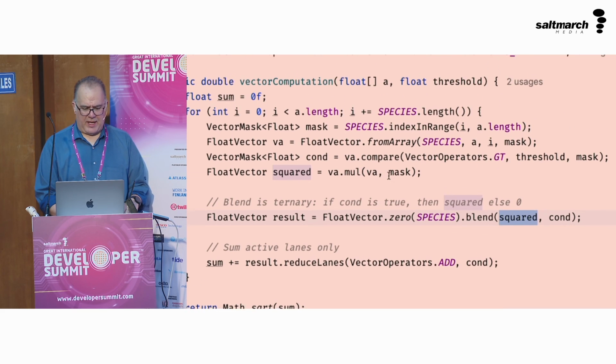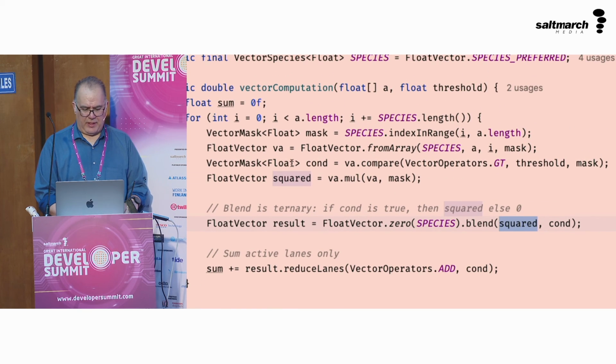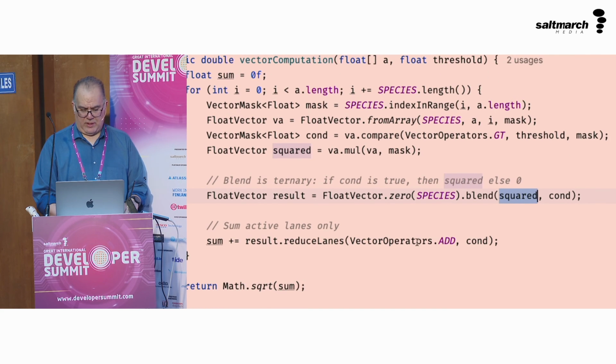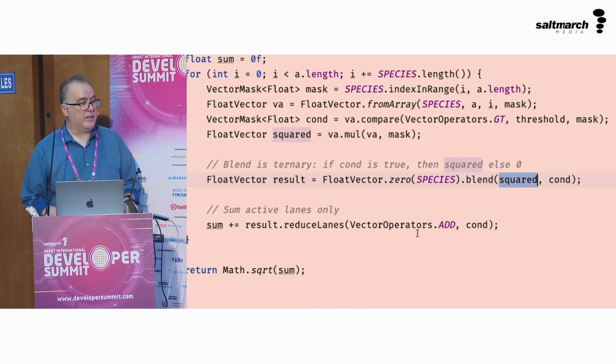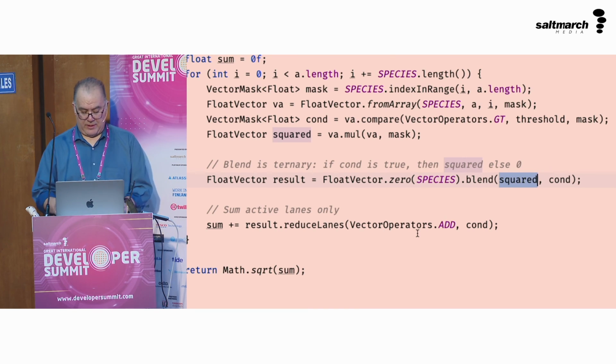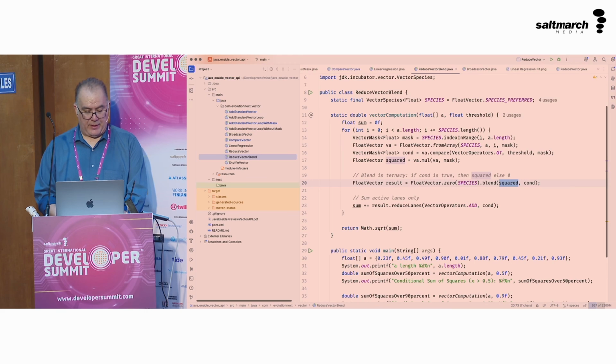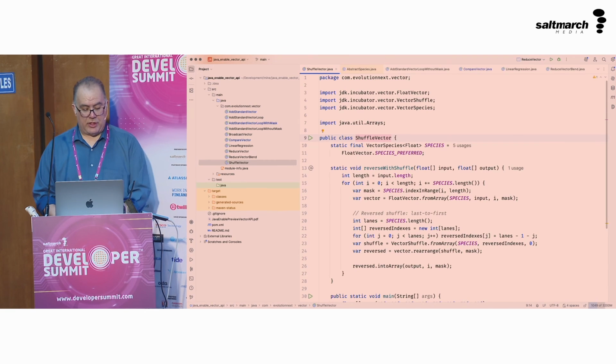Okay? So in this case, I think it's a very similar operation on here. We're going to get the condition in here, and that will be a vector mask. We're going to square it, and we'll have a condition associated with that. So I think this one is a sum of squares, but only if it meets a certain condition. Okay, and that's what a blend is. You could have a ternary operator along with it. Let's see. And before I get to the big one here, shuffle vector.